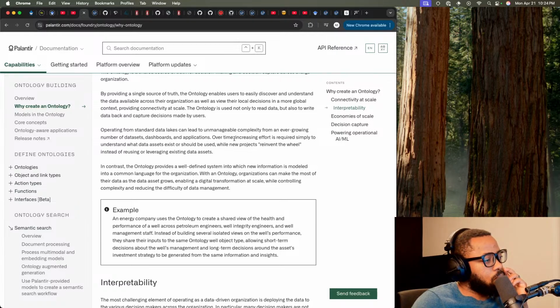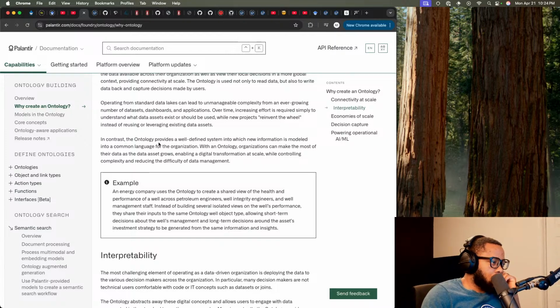Operating from standard data lakes can lead to unmanageable complexity from an ever-growing number of data sets, dashboards, and applications. Over time, increasing effort is required simply to understand what data assets exist or should be used, while new projects reinvent the wheel instead of reusing or leveraging existing data sets.